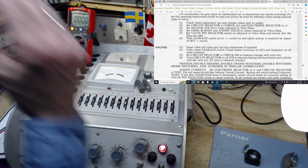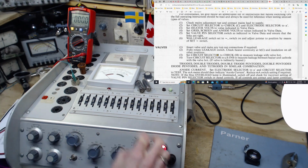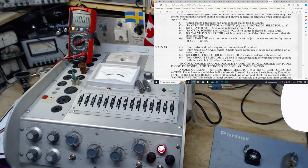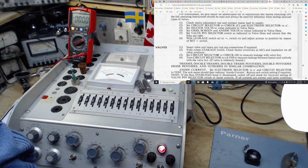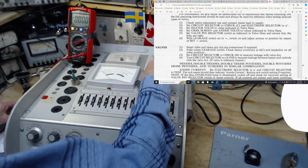Wow! What happened there? So I did turn this down unnecessarily. Well, that sounded like a relay going. I'm silent here while I think about this. That was pretty interesting. So I didn't put it in the test position before.